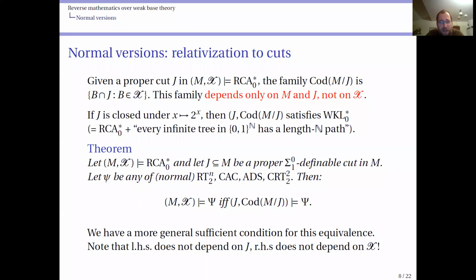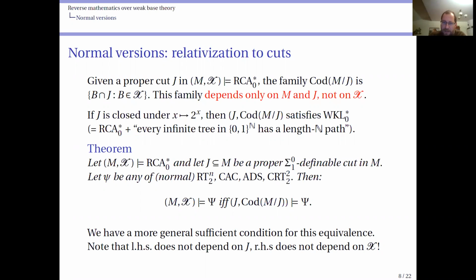The reason it's remarkable, I think there are at least two reasons. If you look at this equivalence, you will notice that the left-hand side doesn't depend on the choice of your cut J, as long as it's a sigma 1 definable proper cut. And if there's one such cut, there are going to be many. So the left-hand side doesn't depend on the cut J, and the right-hand side, pretty amazingly, perhaps, doesn't depend on the second order universe. So for this sort of Ramsey theoretic principle, I'll come back to this point: if they hold, then they hold regardless of what your second order universe is. So that's pretty striking.